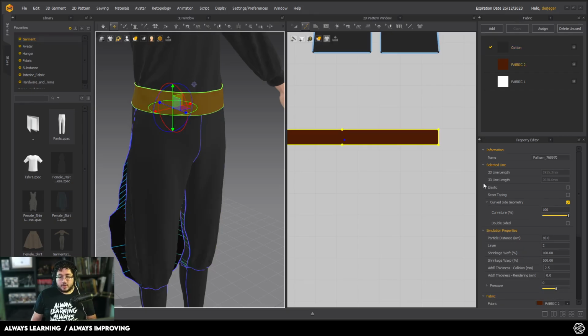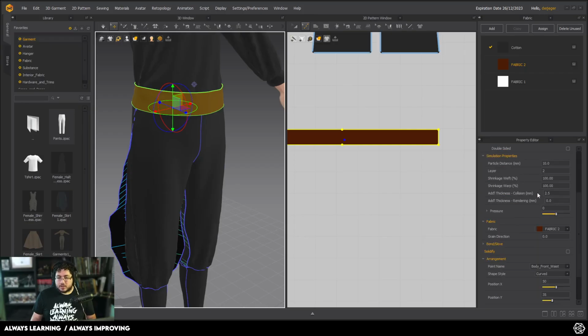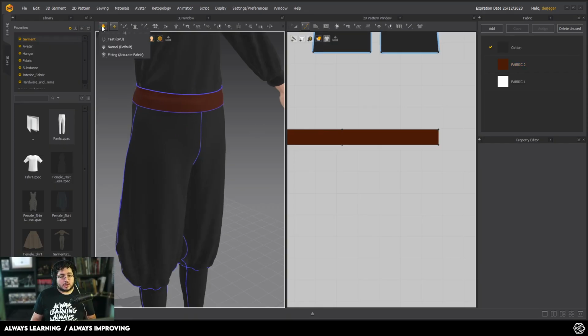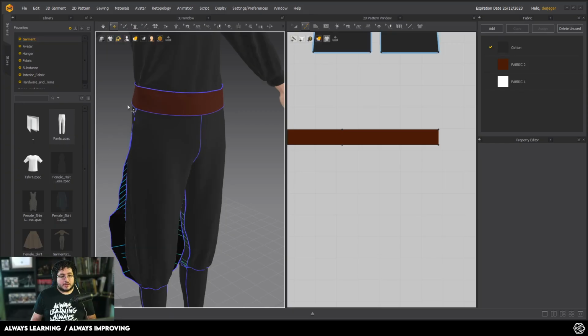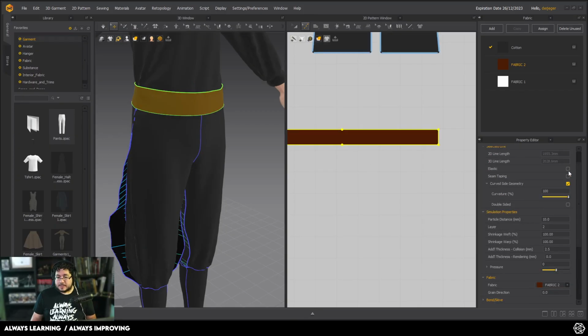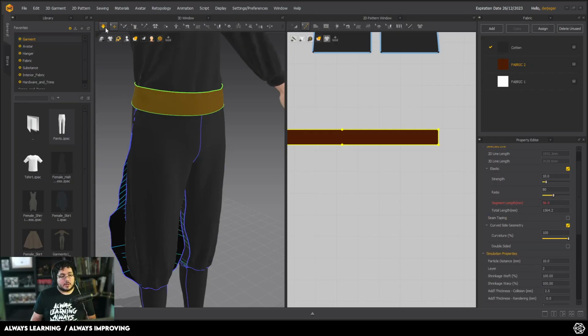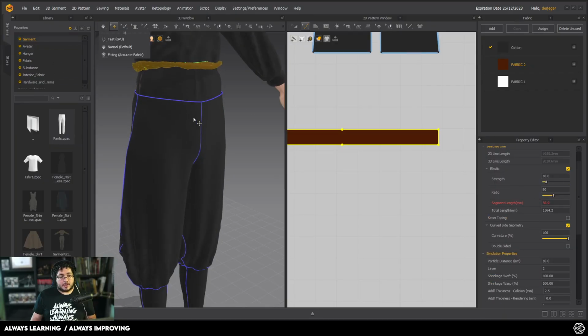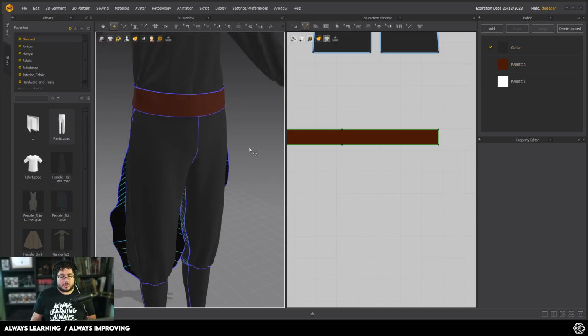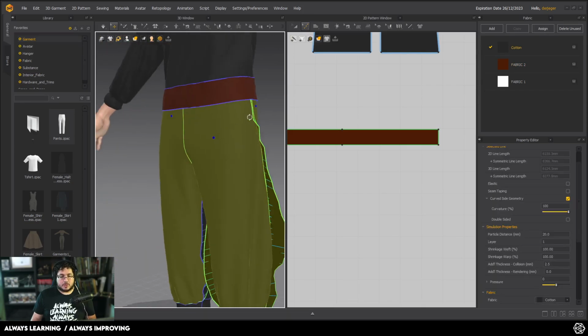One thing we could try to do is add a little bit of elastic to this element, or even some weft and warp. So if we reduce this to 80 and 80, as you guys know, this will hug the surface a lot closer. It's going to contract a little bit more, but now you can see that the contraction is not really helping in this case. So let's go back. Let's try elastic again. 80% elastic. I feel like it's a good ratio. And let's see if that... Nope, that's way too much as well. Okay, so in this particular case, I think just freezing the elements is going to be the best option.